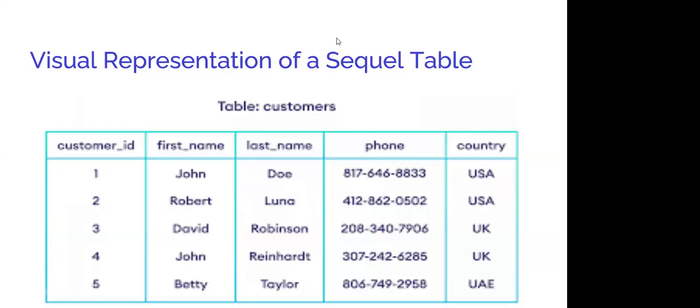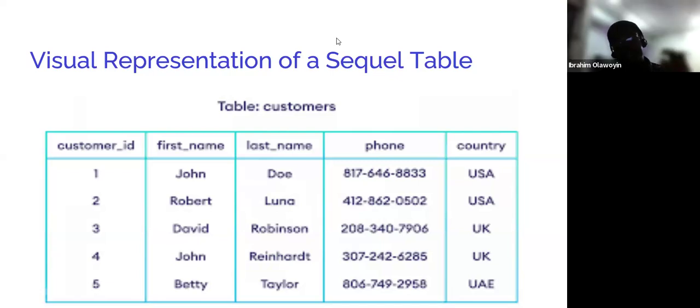Customer ID. Thank you, Robert. Customer ID, because in this table, this is the only thing that is unique to each record. Anywhere we want to query John, we don't need to say John, we don't need to say last name, we don't need to use his phone number. But once we reference customer ID in the other table to build our relationship, while the customer ID leaves this table and lands or meets itself in the other table, it becomes a foreign key, right?